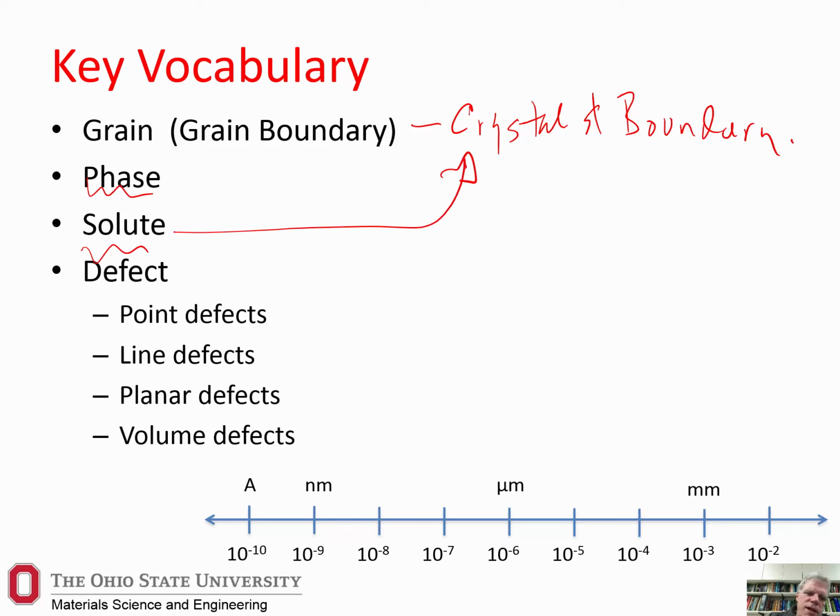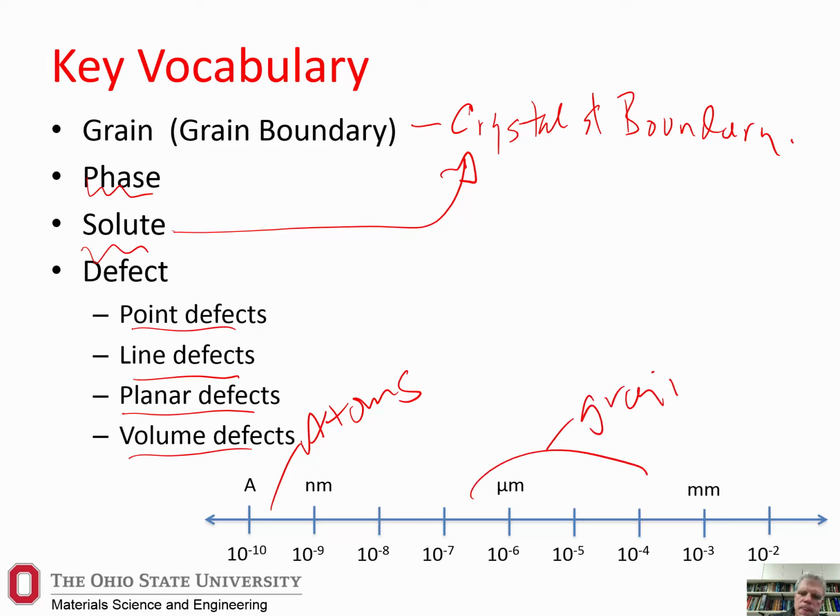And then within this, we have all kinds of defects. We have point defects, which are basically missing atoms or extra atoms or solutes. We can have line defects, which are called dislocations. We have planar defects, which are like grain boundaries, and then we can have volume defects, which might be like holes. And again, these happen over many orders of magnitude. Atoms sit down here. Grains usually sit in this region. And then defects usually are back down here and are quite small, with typical sizes in the nanometer regions.